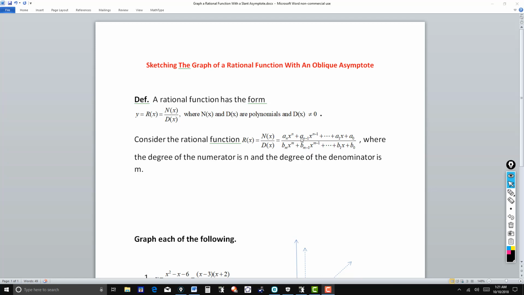First thing you want to make sure is that your rational function is in lowest terms. By definition, a rational function is basically a polynomial over a polynomial. 1 over x would be a very basic one. So 1 over x would be considered a rational function. But x over 1, for example, if you simplify this, it's just x. So that's just a polynomial. To guarantee that you have a rational function after the expression is reduced, you need to have at least one term with an x in the denominator. Otherwise, it'll be a polynomial.